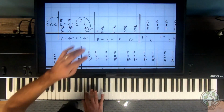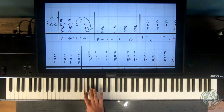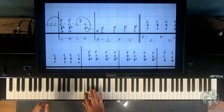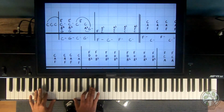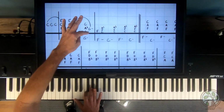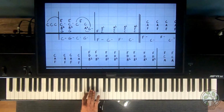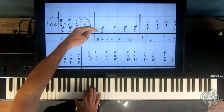Then we have an F here. Now, a lot of people will play an F major chord here, but if you listen really close, that guitar player has an A flat in there, which makes it minor. And when Johnny comes in, he makes it major with his voice. So I'm going to use a minor here because that's what's on the album version. I'll try to listen for those little bitty details so that we really sound like the real thing.